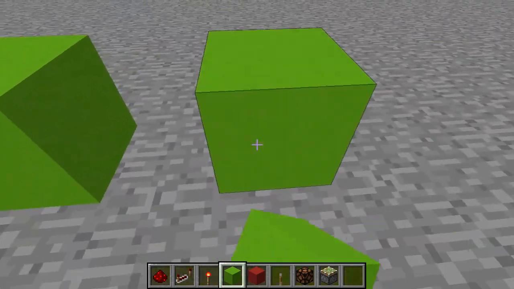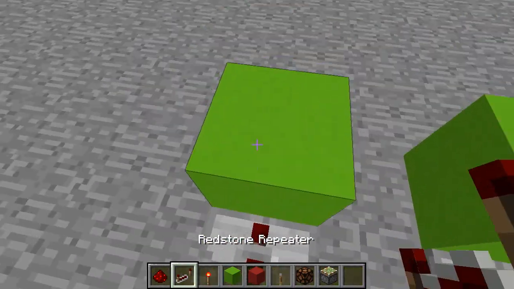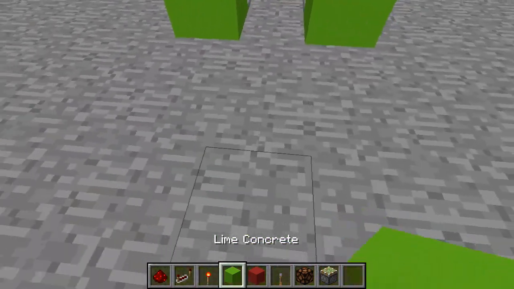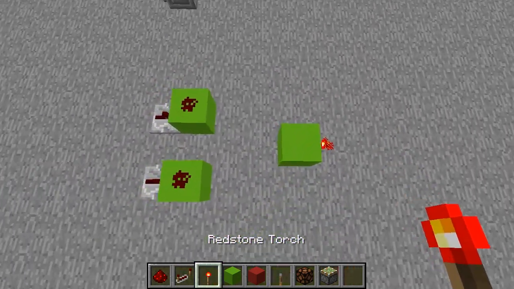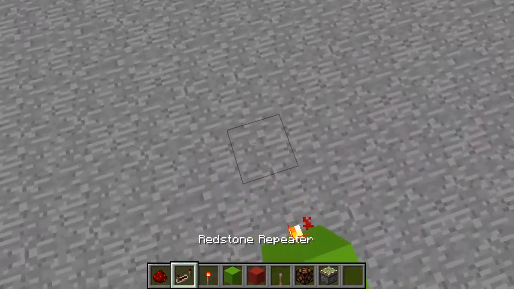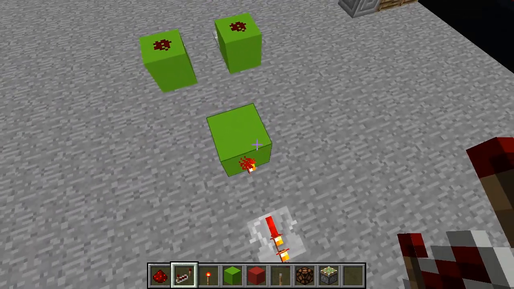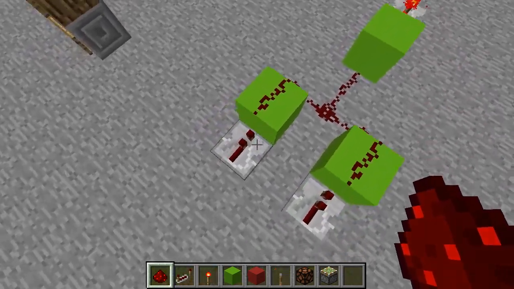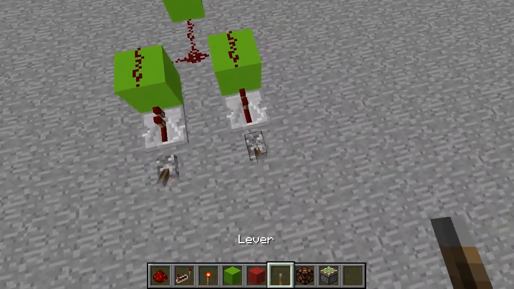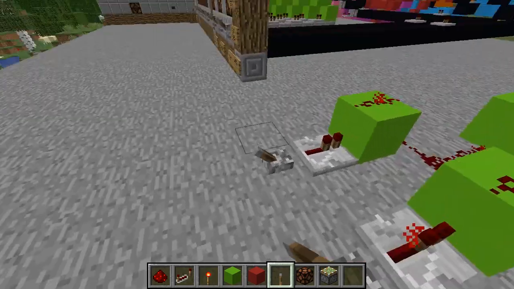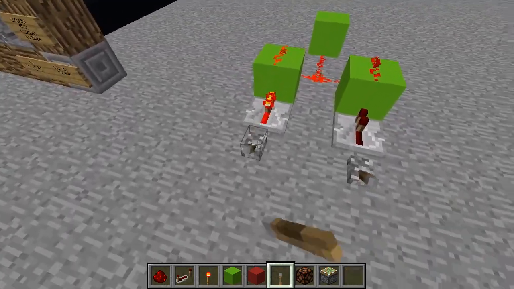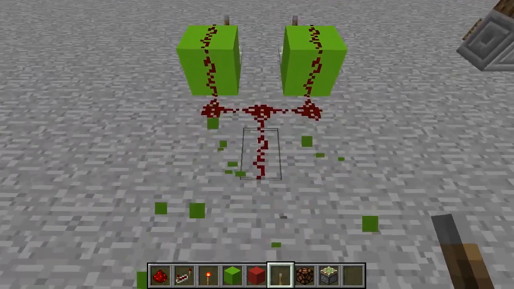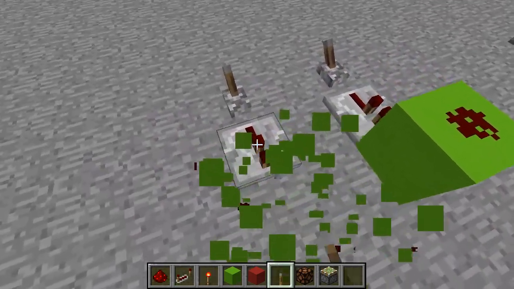So we have the two inputs. We have this, or this, and then the output over here, right? So currently, nothing's being fired into it. So there. So if this is on, that doesn't work. If this is on, that doesn't work. It's basically an inverted OR gate, sorry.